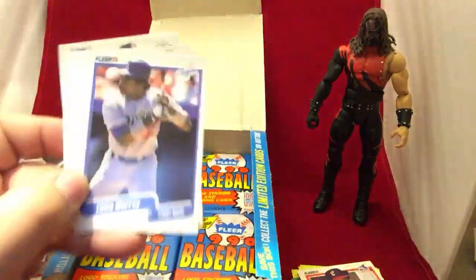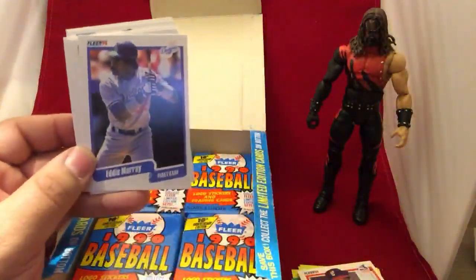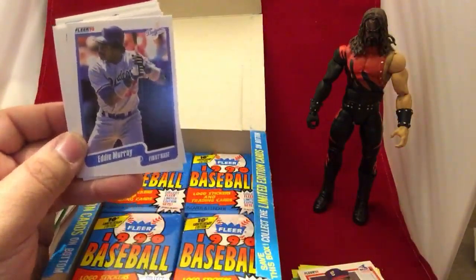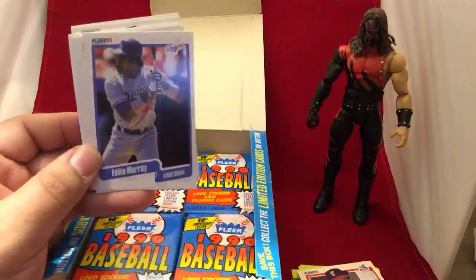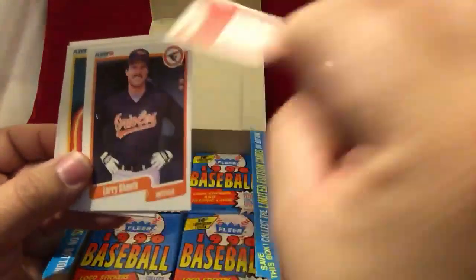And this card, you probably can't really see, but he looks like he's about 73 years old in here. He looks like Danny Glover from Lethal Weapon. He looks like he's getting too damn old for this. But he was a Hall of Famer.